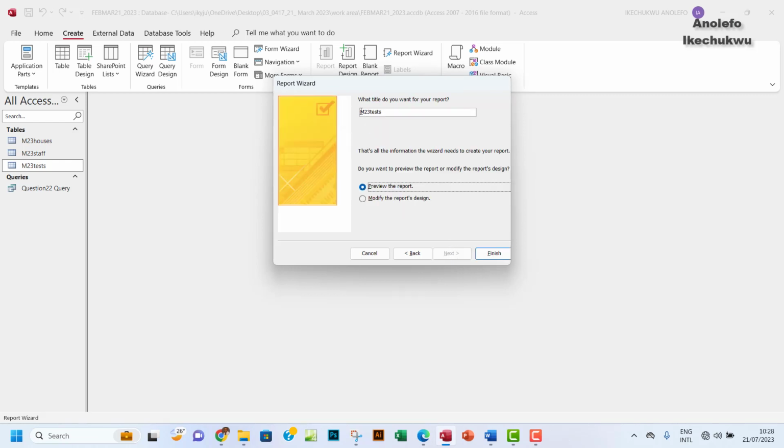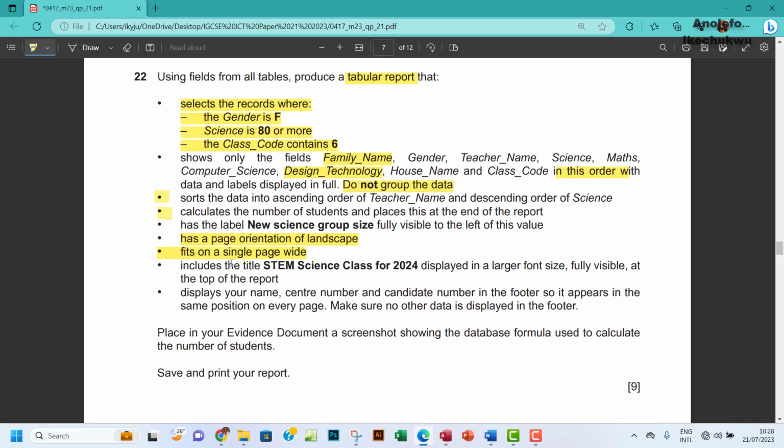So let me give it, let's give it question 22 report. Okay, no, let me give it a name actually. Thank you very much. I just remember right now. Okay, so let me just give it this name. Includes the title STEM science class for 2024, something like that.